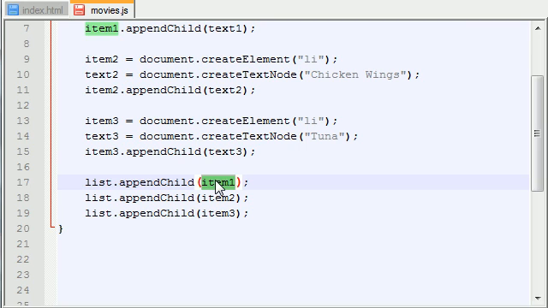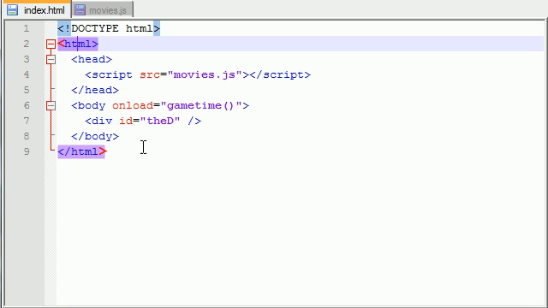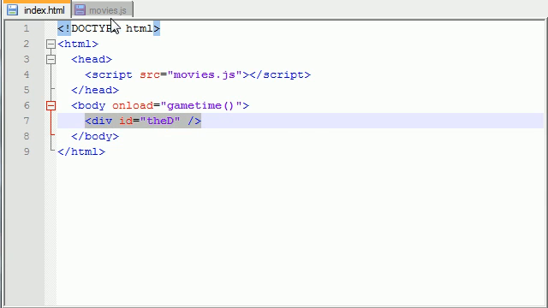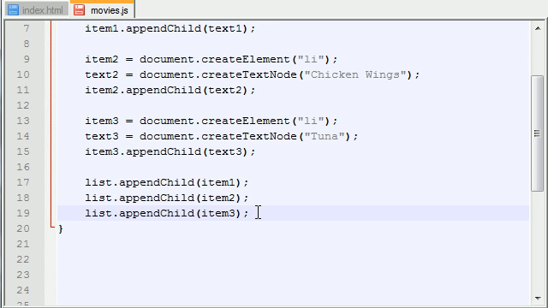Pretty cool. So we're done, right? Well, not yet, because think about it. What didn't we do yet? Well, even though the unordered list is complete, we didn't say where we want it to show up on the website. Well, of course, we want it to show up in the div. So go ahead and put this in your div, and this is how you do that.